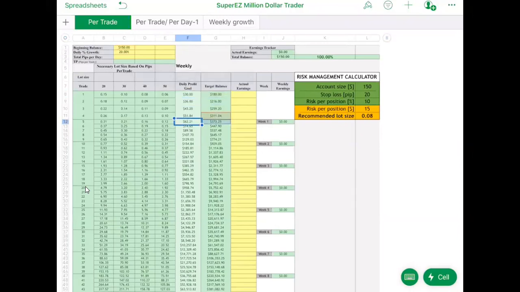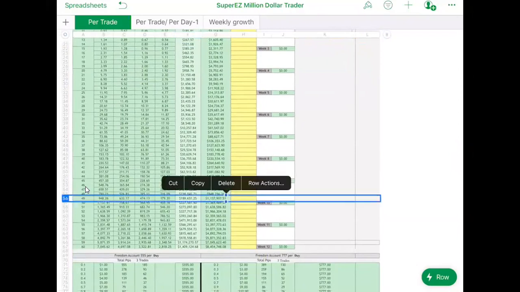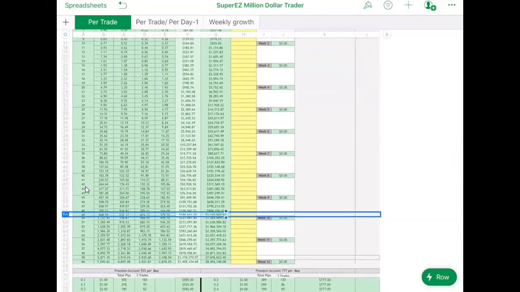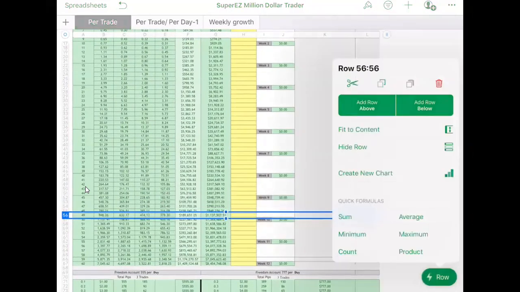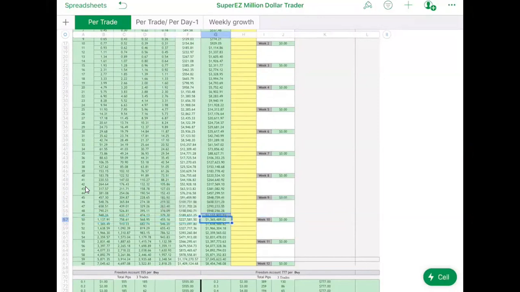And you can see as you go down, the lot size increases. Essentially, the idea is that when you have found, give or take, 50 good trades, you would literally have hit over seven figures. And I'm not the only one who's been able to accomplish insane amounts of money just using a compounding sheet.